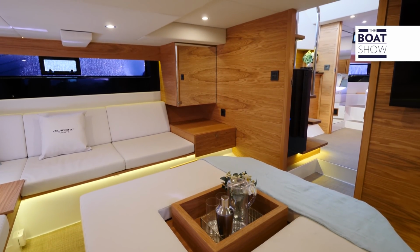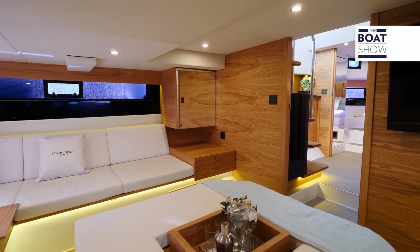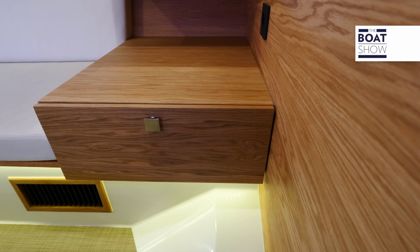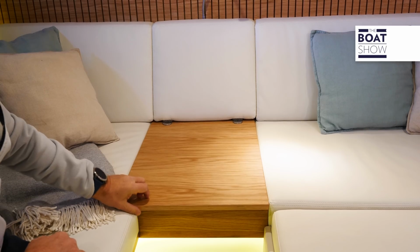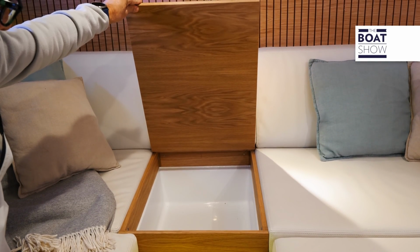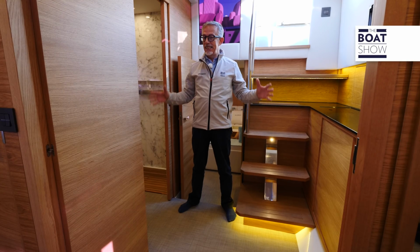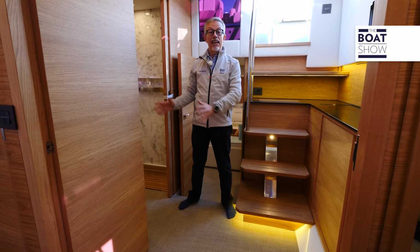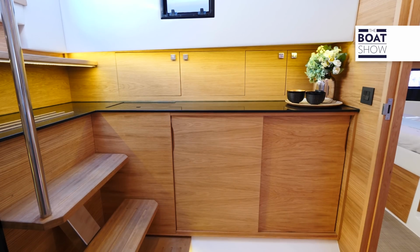The stern room is the most convertible. It could be a large living room that converts into a double bed, or a real double cabin, so large that it could also be chosen as the master cabin. But thanks to its width, it could also be divided into 2 cabins. Amidship, the hallway is so large that in addition to this bathroom, you can gain another one in this position.